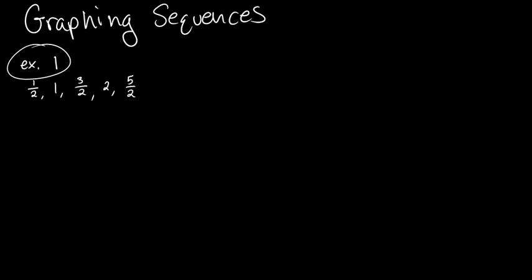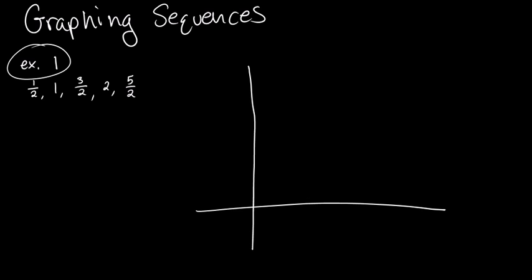In this video, I'm going to be graphing different kinds of sequences that you are going to see. So the first is just the actual sequence listed out. If you see something like this, you are actually given points. Your domain is always for sequences 1, 2, 3. They are consecutive integers and they start at 1.